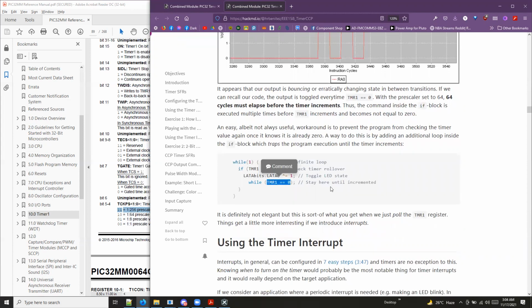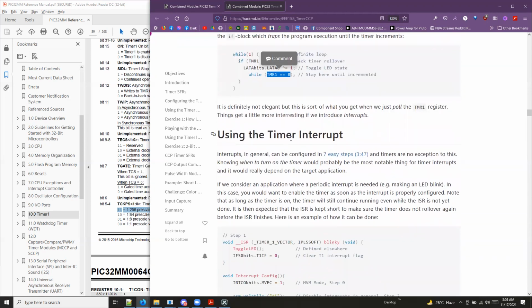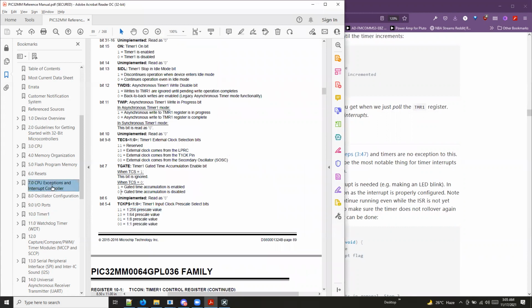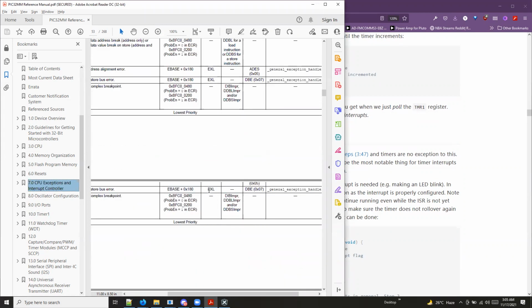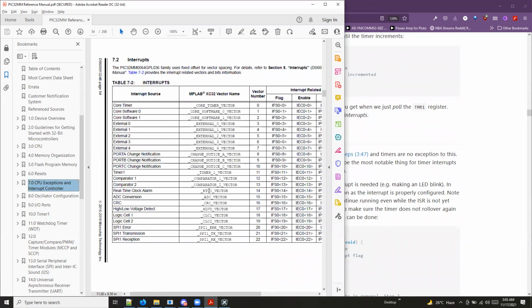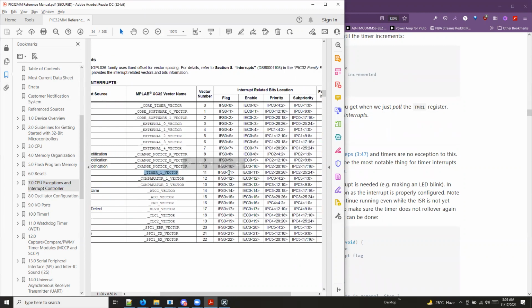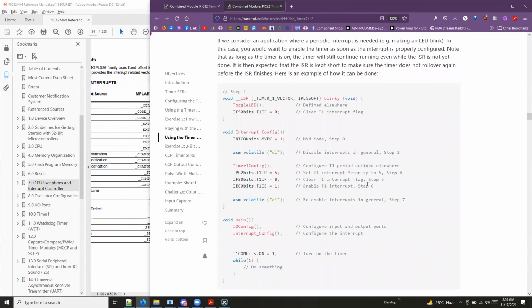The timer can tell us it rolled over using the timer interrupt. If you look at the interrupt table in the datasheet, Timer 1's vector name is Timer 1 vector, IFS 0, and IPC 2. So we'll just follow the steps for implementing an ISR.